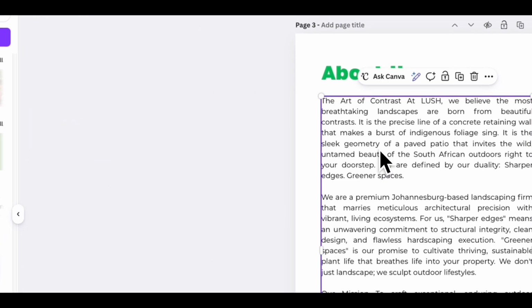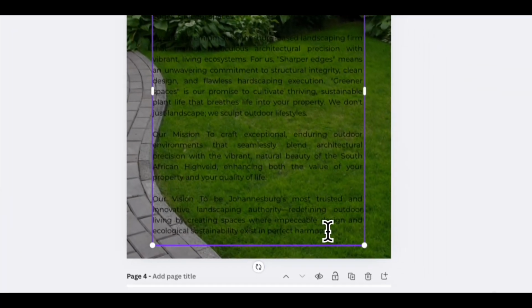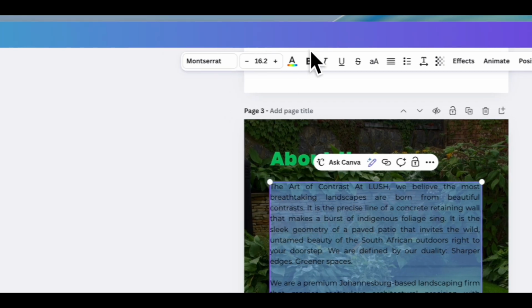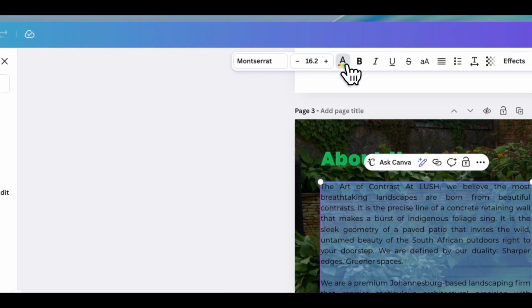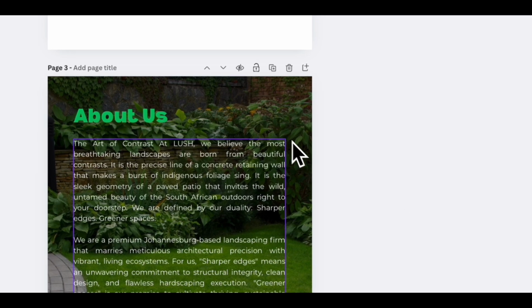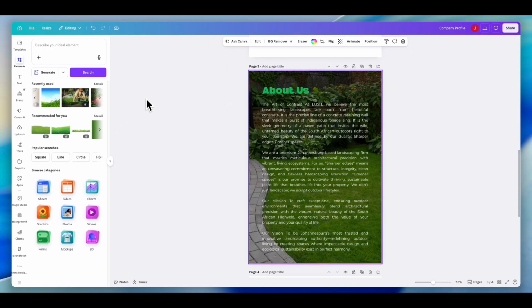And obviously your text is way too dark, so I'll select all the text, and I'll change the text color by clicking there to white. So it's still not very readable, but I do kind of like what it looks like.